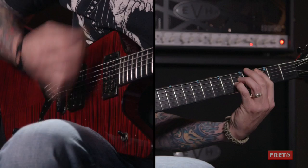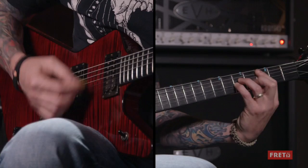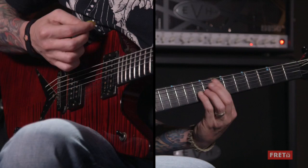We do this little half step move. Up to speed would go like this. That's our half step there. Slowly, that all would go.